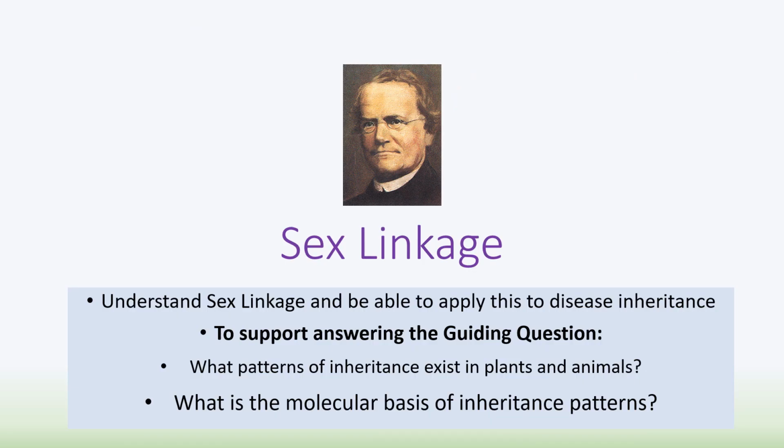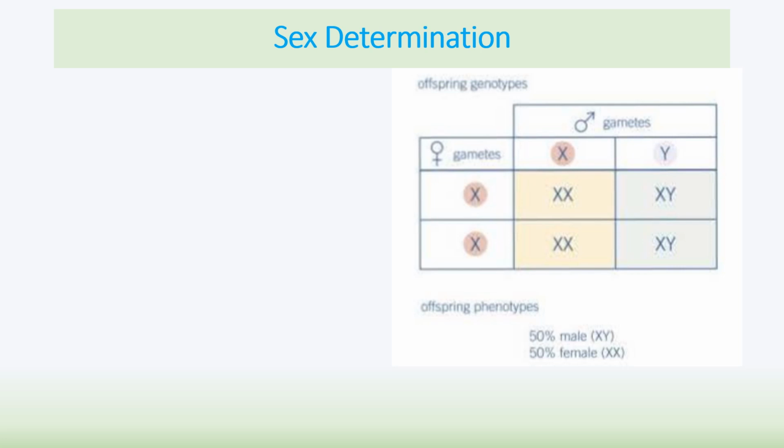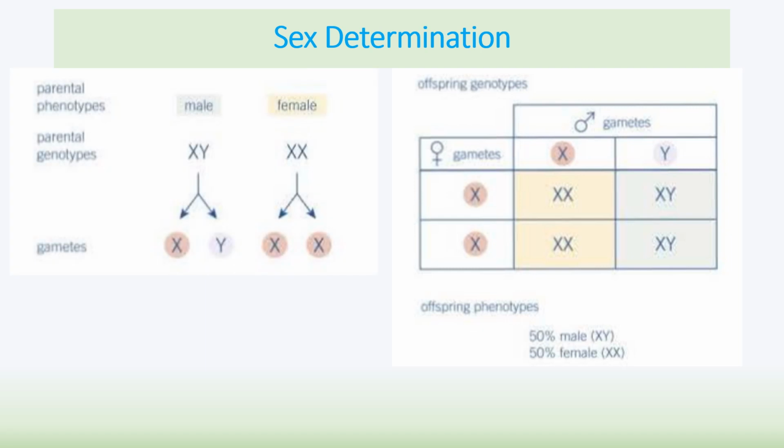So the final section then we're going to look at is sex linkage. For sex linkage, we need to understand how sex is determined. So really GCSE, males in the sperm produce an X and Y chromosome, and females produce XX. So there's a 50% chance that you get either, because neither are dominant. XY is always male, XX is female. And again, that's a different way of showing the same thing.